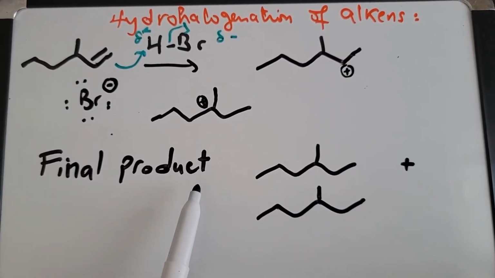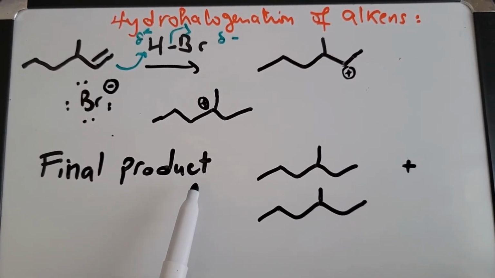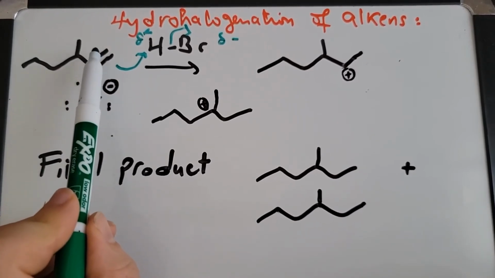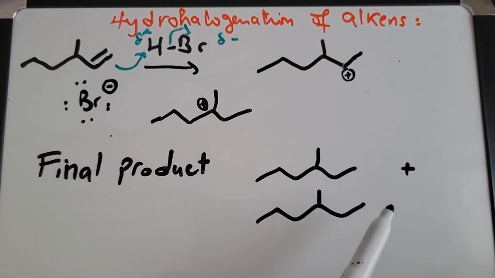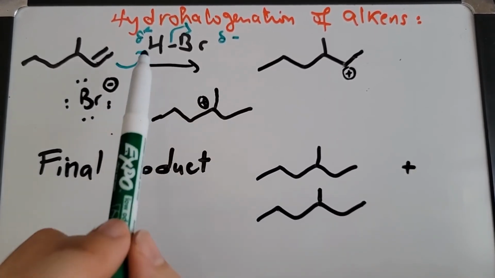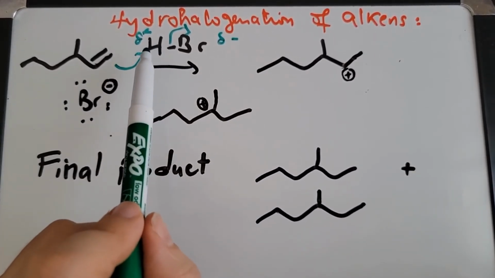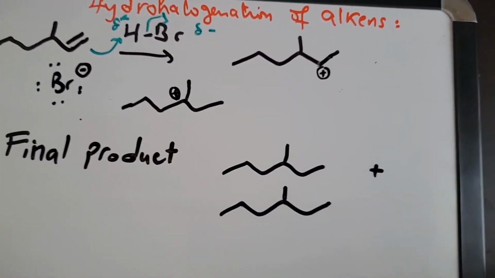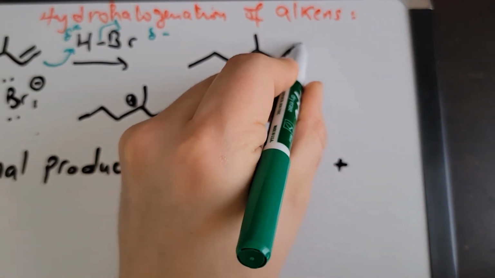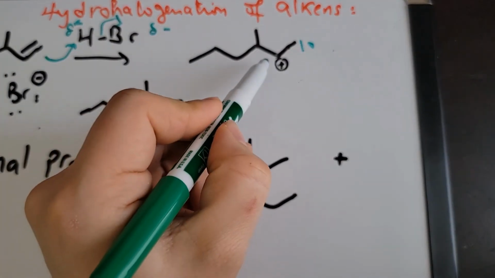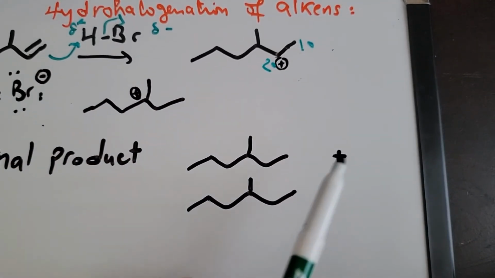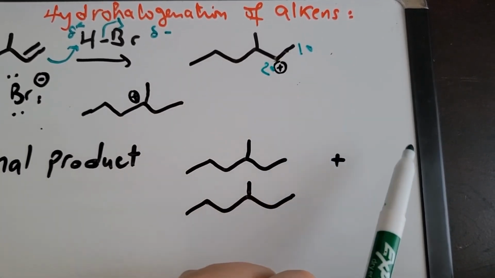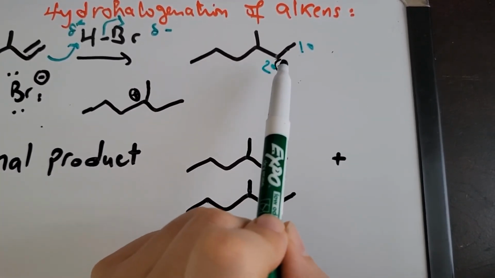This is the first step. The second step for this reaction is the formation of the carbocation. Since we lost one bond from the alkene, we'll obtain an alkane here. And according to Markovnikov rule, the hydrogen will be bonded to the less substituted carbon. Here we have a primary carbon, and here we have a secondary carbon. Since we have a primary and secondary carbon, the hydrogen atom will be bonded to the primary carbon, and we will have a secondary carbocation.